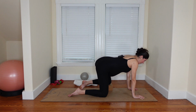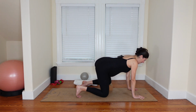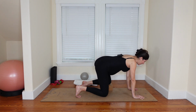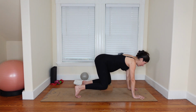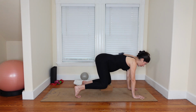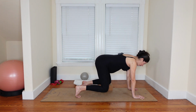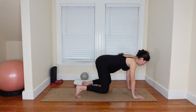And then elongate the spine through center, and I want you to tuck your right toes under. Make sure you're pressing the mat away so we're stable through the shoulders, length through the back of the neck. On your exhale, connect to the core, and then we lift that right knee up, level with the left, so hips are level. Inhale, drop the knee down, allowing yourself to come into that internal rotation. Exhale, we lift. We got breath work, deep core, controlled movement within the hip joint. Twice more.